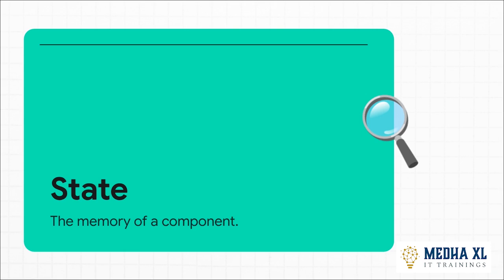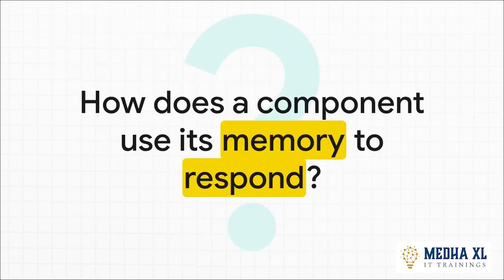That's it. Seriously, think of state as the component's memory. It's like a little storage box where it keeps track of any information that might need to change over time. It's how an app remembers how many things are in your shopping cart, or whether you left a menu open or closed. Okay, so a component has memory. That's cool. But how does that actually turn into an interactive experience for us? How does having this little memory box let an app respond when we, the users, actually do something?